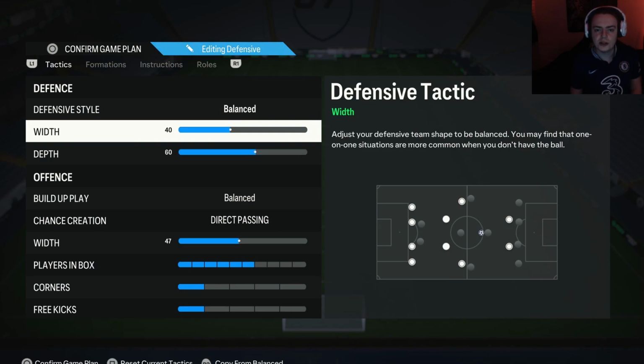For the defensive width, guys, I have this on 40. Now my reasoning for this is so we can primarily defend the narrow areas to keep a nice compact shape. This makes it very difficult for our opponent to just be able to run and pass right through the middle of us, but we still maintain a bit of width, so when our opponent goes down the wing, for example, we can still get out to him manually and mark him. So it is really, really good, this defensive width.